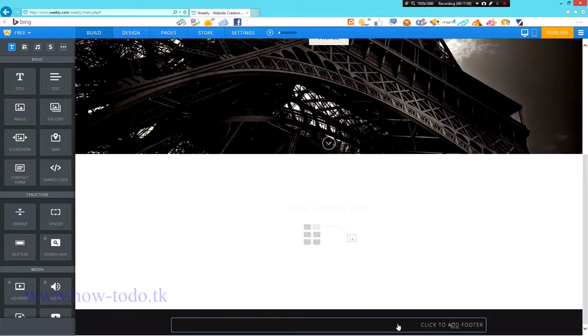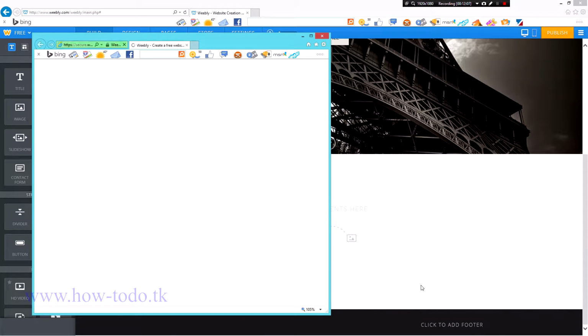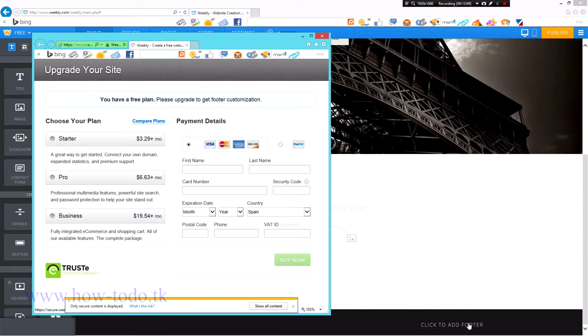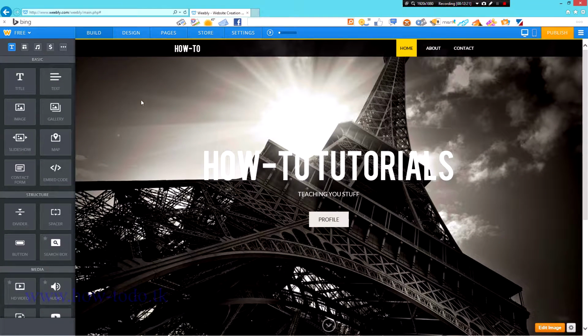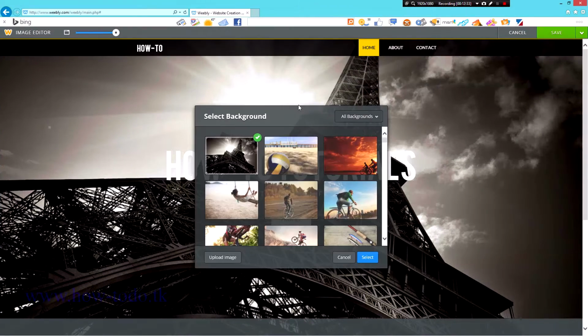And you see the footer is one of the options that I was telling you before, that you have to be registered and pay for. When I click here, you can get your plan: starter, pro, and business. You don't really need it actually, because it's just these little features. If you just want to have a beautiful starting page for your business or personal page, then just this is good enough. The image, you can change it, as I was telling you before.